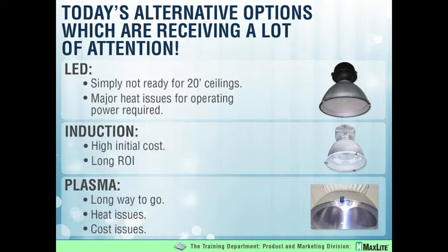Induction lighting is a good light source but has a very high cost associated with it. Retrofitting is difficult — generally you're changing the whole fixture when you're looking at induction. Again, mainly due to heat is why you need a whole new fixture. Retrofitting can be touchy if you're not working with the right manufacturer who supplies the kits.